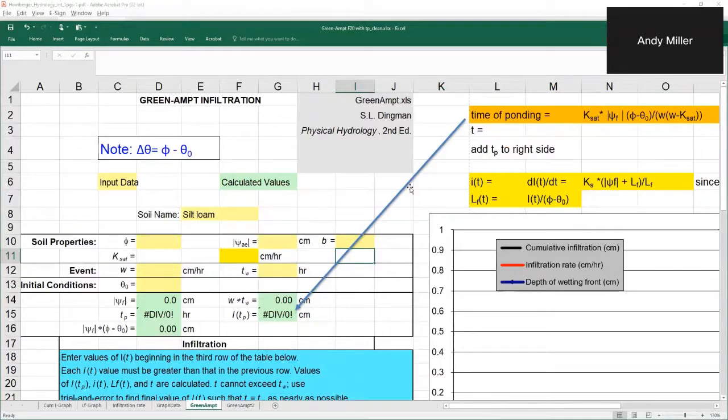So saturation minus initial moisture content, that's our delta theta, that's calculated right here. Where is it? They may not have calculated it directly, separately. They may have multiplied it by this here. But once you've got theta zero and you've got the saturation amount, you can calculate the difference between them and build that into your equation.